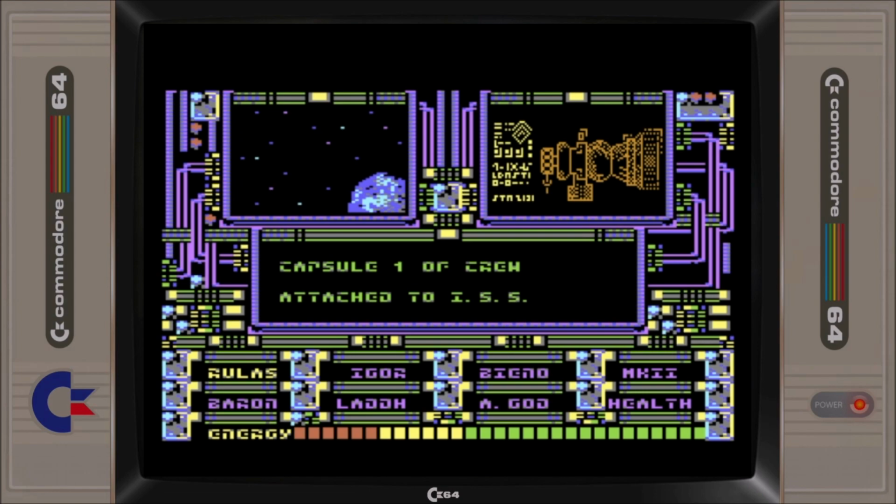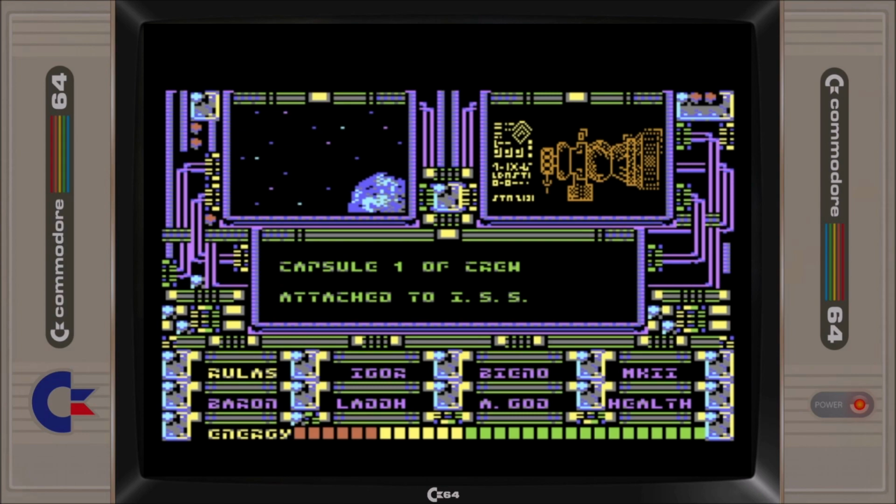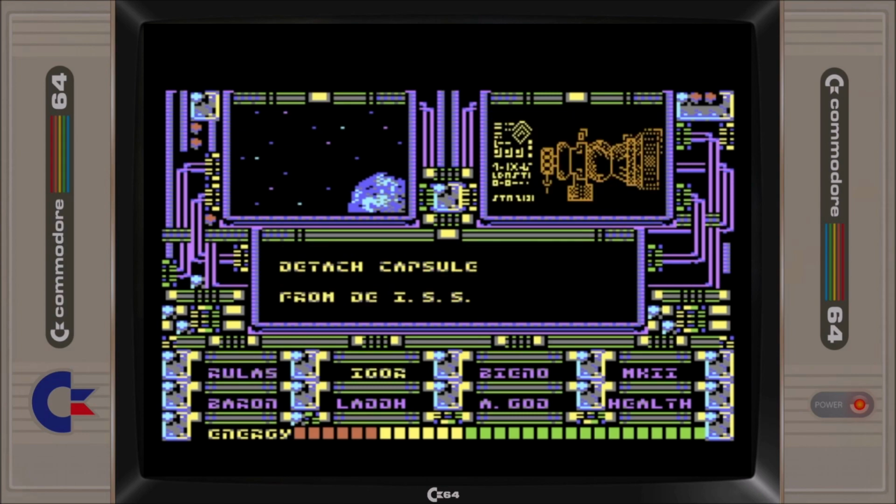The bottom section shows a list of 8 rooms within the capsule where each of your crew members are located. Clicking on each room will bring up an action menu which we'll use to issue commands to the selected crew member. While the action menu is displayed, you'll see a portrait of the space engineer in the top right with their health status underneath.